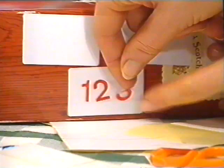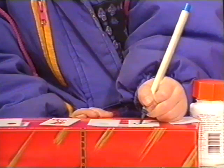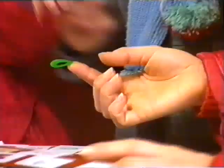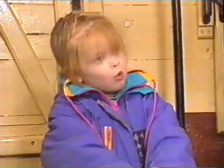Are you going to build a tent in a bit? There we are. 1, 2, 5. An intercity train. Do you want to draw some people in there? That's what I was going to do. There we are then, Kimberly. Look. You put your wheel on. You can put it on there. Put the other side on there. I'm going to put 10. How are you doing, Kimberly? That will be good. You need one more there, don't you? One more at the end.